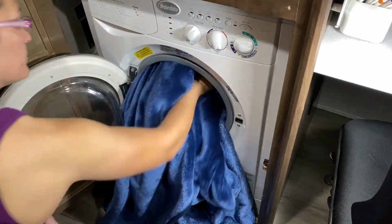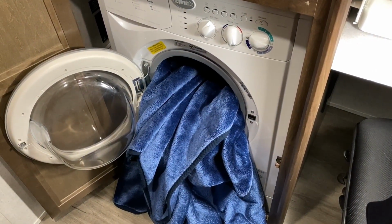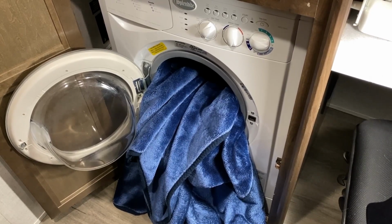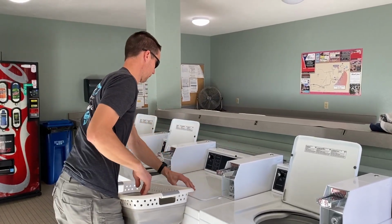Just FYI, most RV size washers and dryers cannot fit a full size, like king or queen size, comforter to wash it. So if you do get one, you're probably going to have to use other facilities once in a while.